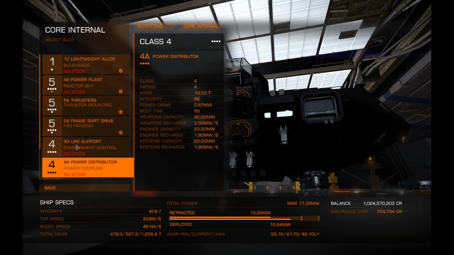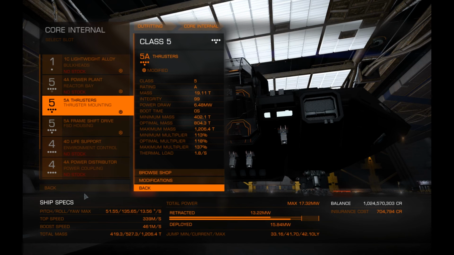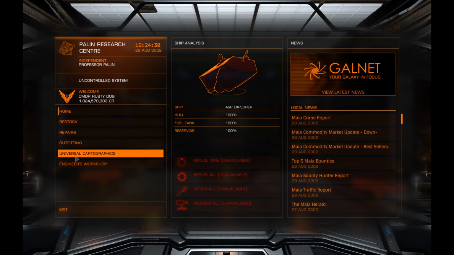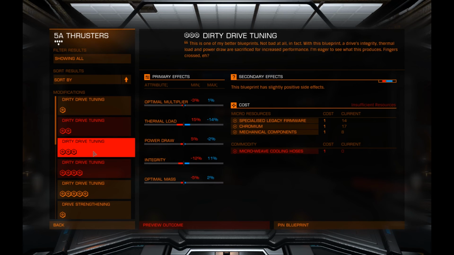Well, hold on a sec. I want to see how good a mod I got here. So optimal multiplier, which is the key one here, it sits at 118, okay? Right, so let's remember that number. 118. And that's with grade 3. So if I go into the engineer's workshop and I pick up grade 3 dirty drive tuning, oh, it doesn't say the figure here.